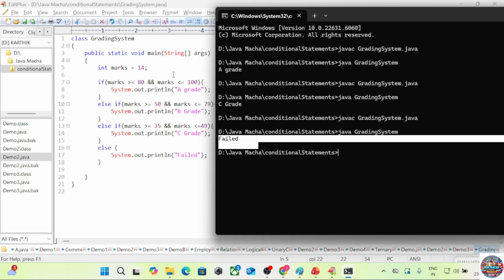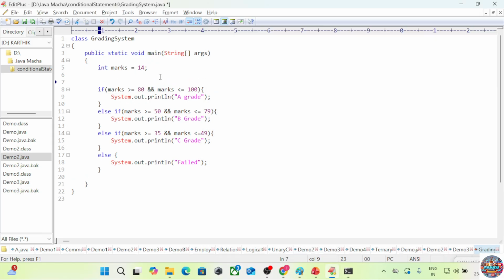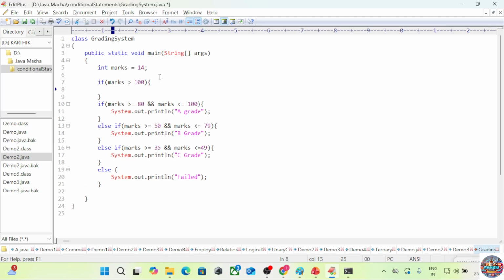And the marks should not be greater than 100. If it is greater than 100, we need to make it an improper input. If you want, you can do that. In the starting itself, I'll write one condition here. If the marks is greater than 100, if anyone enters marks greater than 100, I will print invalid marks.